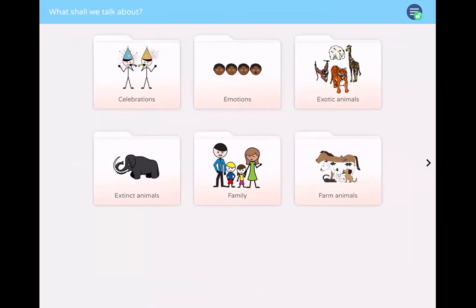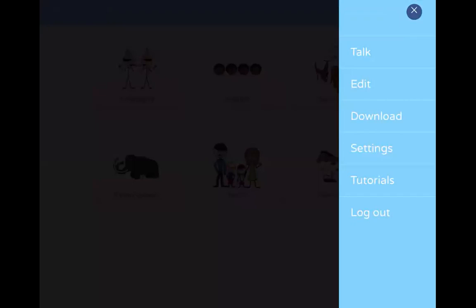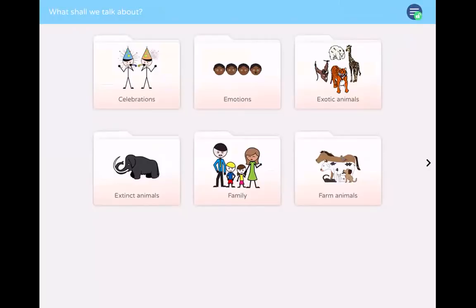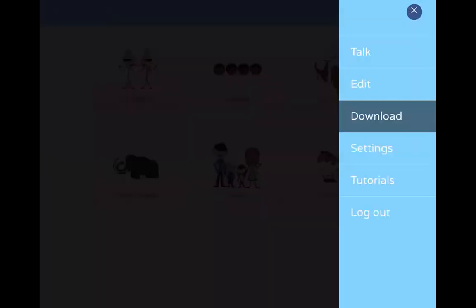So the moment you open the app, you see the child's interface. We'll come back to that later. The educator or the parent's interface is where you set up the app for the child. So we'll start there. The first thing you would do is go to the downloads area. You open the menu on top right here. Right now it's unlocked, but you'll have to put in a password there. The same password that you set up for your app. It's locked because we don't want the child to access it. So you just tap on it, put in your password, and go to the download area.